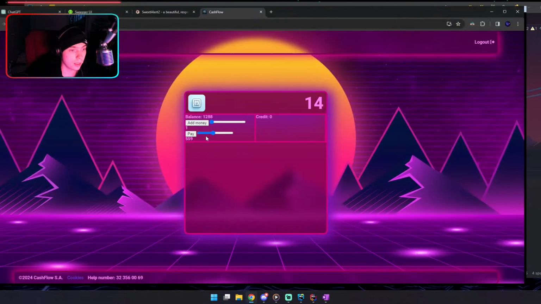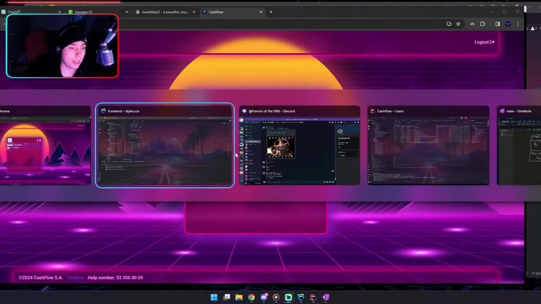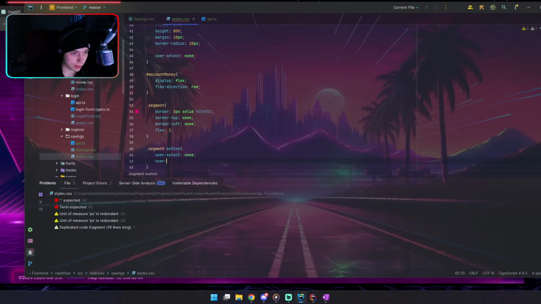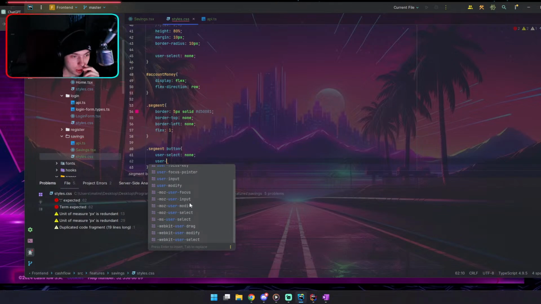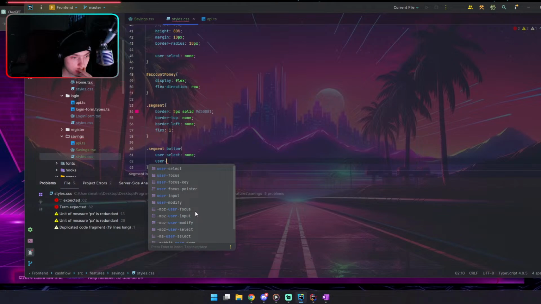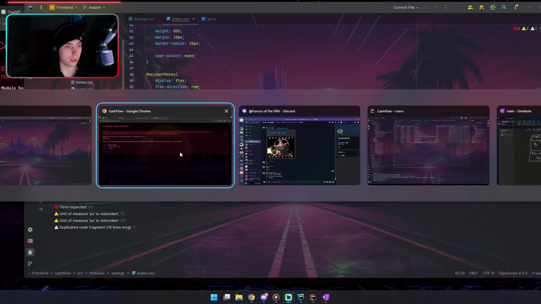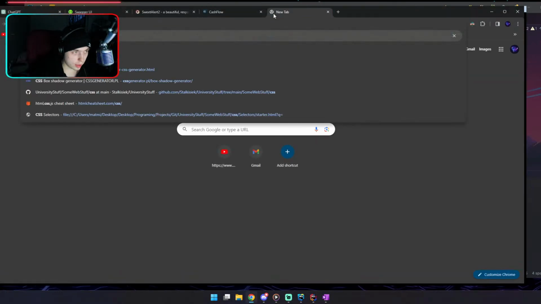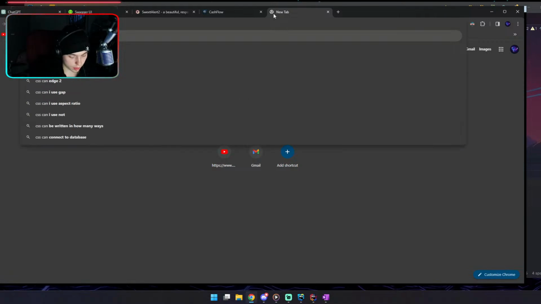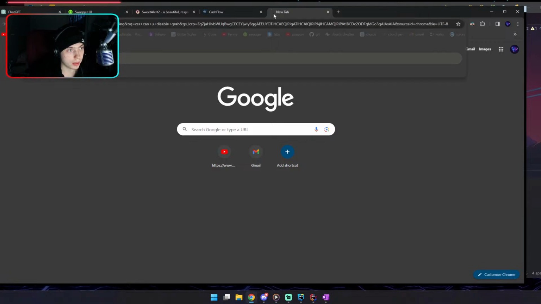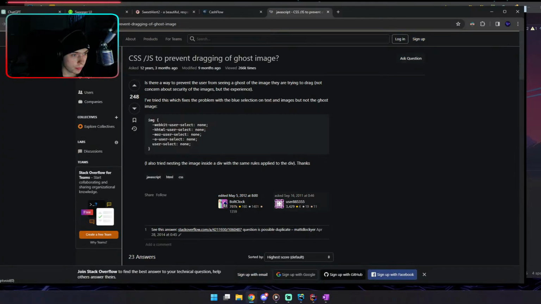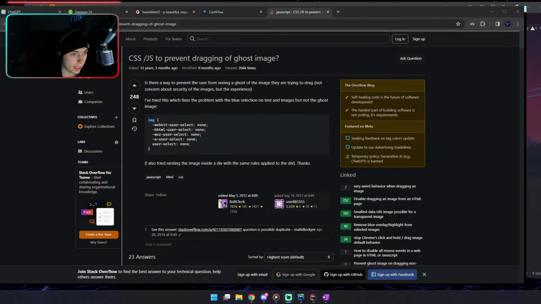Thanks to it, now I can select it, and I know maybe why, because it's trying to grab it. Can I tell the user modify CSS, can you disable grabbing? User select none should work.